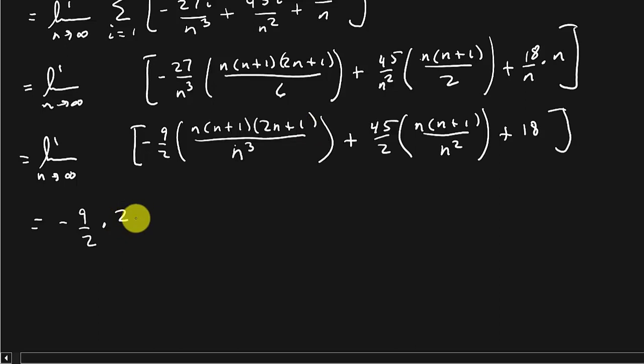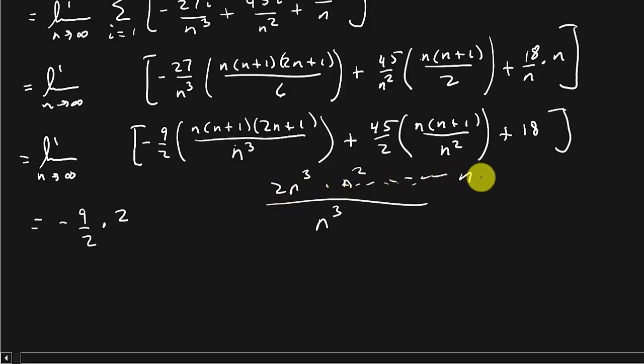All right, so how in the world did we get that? Well, if you multiply this all out, what's your leading term going to be? It's going to be 2n cubed, right? And then you're going to have some other terms behind it, all over n cubed. So you'll have 2n cubed as your first term, then something n squared, something else n, and something else. But anyway, that's not important.